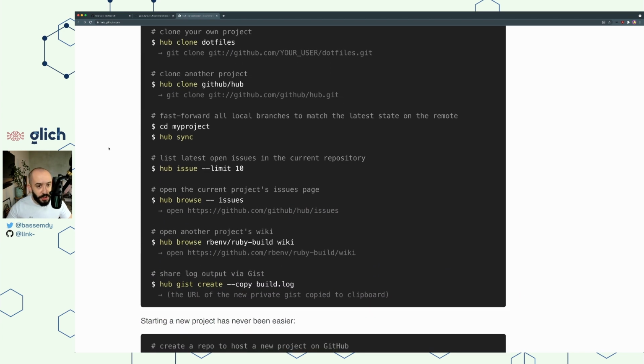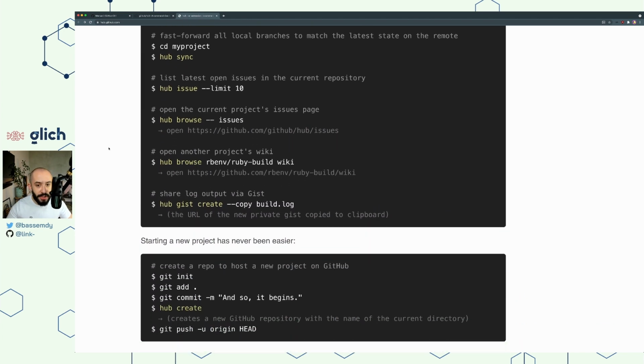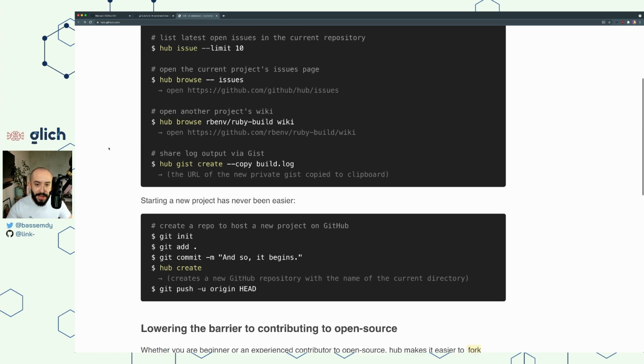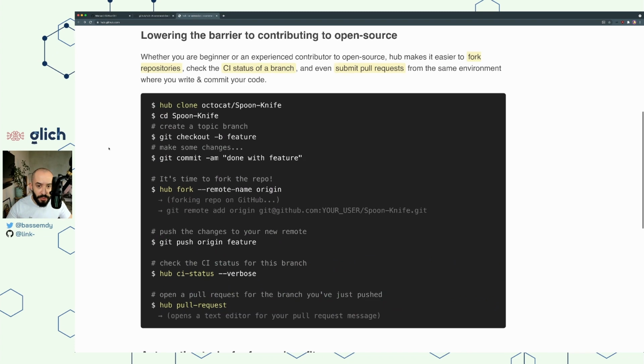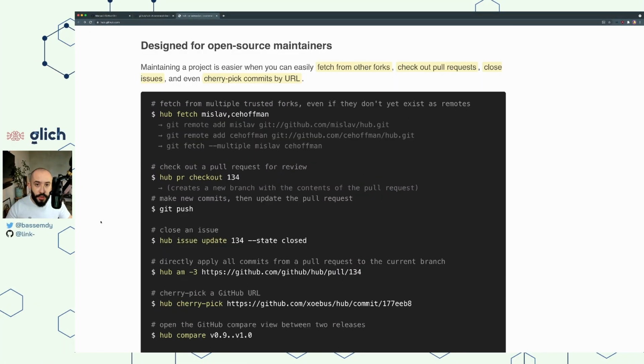Hub offers certain features that are not available off the shelf with the GitHub CLI, although you can build aliases and extensions and maybe even some custom scripting to have those implemented. I'm not going to go into a comparison between GitHub CLI and Hub. I think that's probably a topic for another video. You are free to decide whichever tool serves you better.